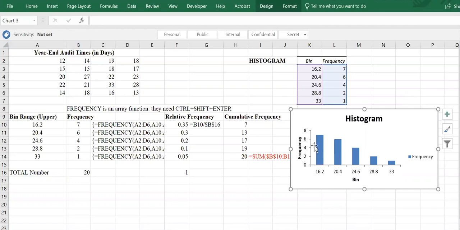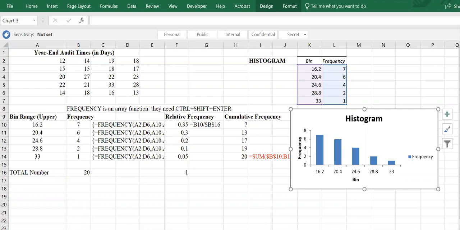This is actually a right skewed histogram, or this distribution is skewed to the right side, which means there are a few observations that are far beyond the rest of the majority of the observations. Their values are considerably higher than the majority of the observations, right? So this is called skewed to the right side.